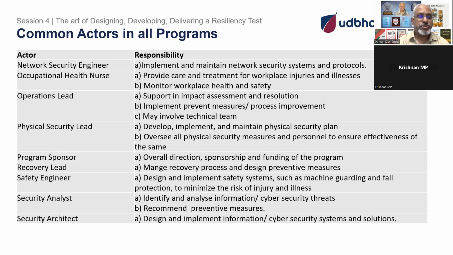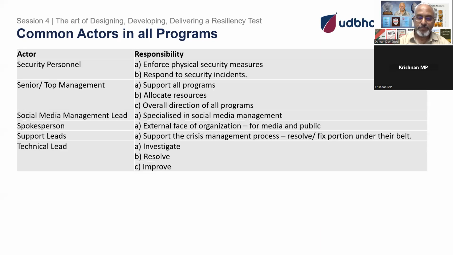Network security engineer, occupational health nurse, operations lead, physical security lead, program sponsor. Every program needs to have a sponsor. Nothing comes free in this world. Who will provide the budget for that program? Who will provide the budget for the resiliency test? Even the resiliency test does not come free. Safety engineer, security analyst, security architect. Security personnel, maybe the guards, senior or top management, social media management lead, spokesperson, support leads, technical lead.